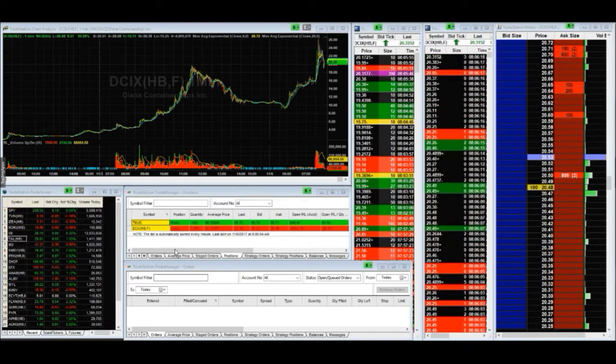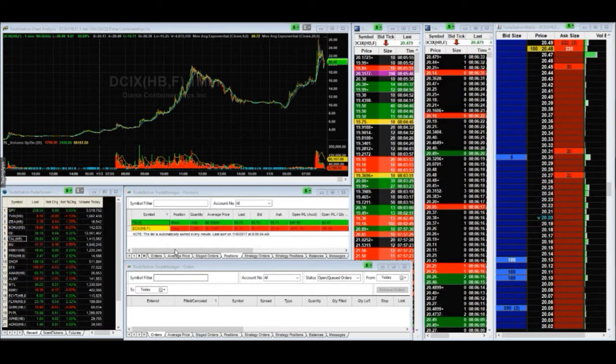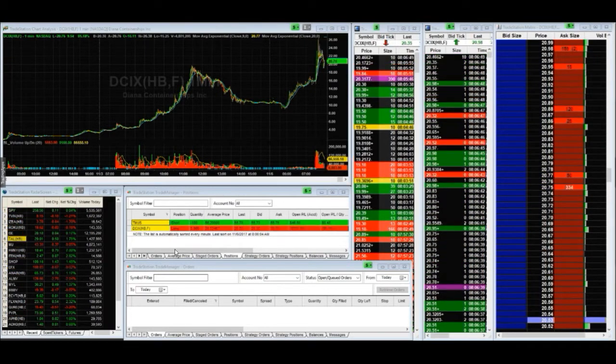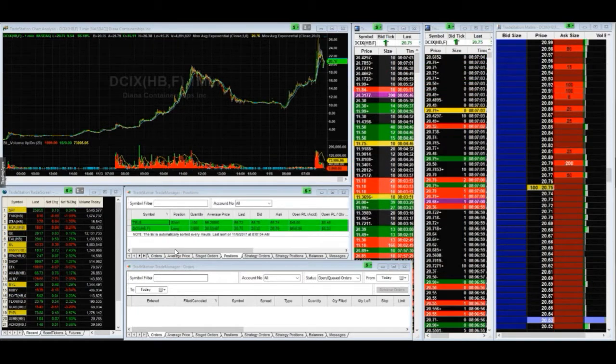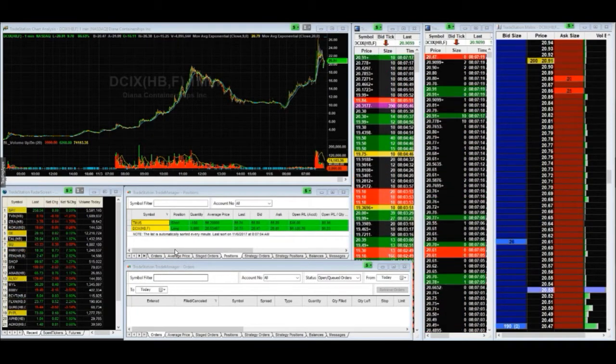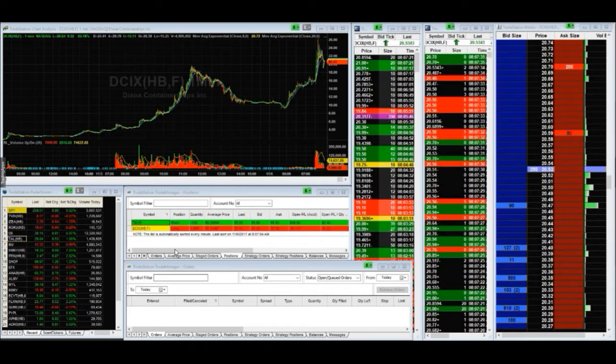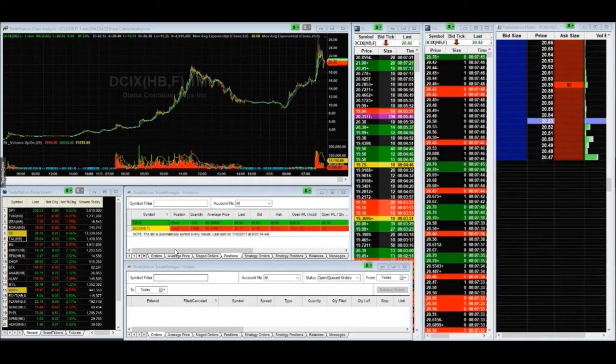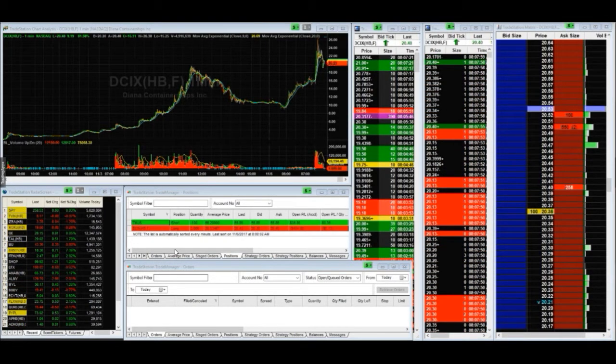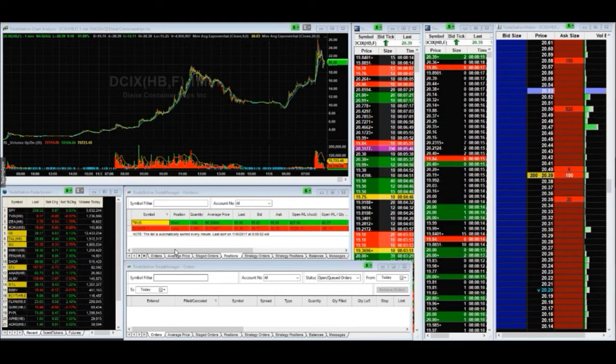That's just how I do it. If I'm in with size, I want to see it run quick. And so it does finally break past my entry and it's flirting around it. I can't remember exactly what happens here. I think this is where it fails, and I took a little bit of loss.